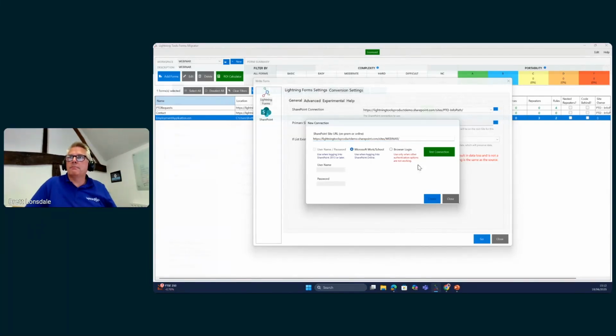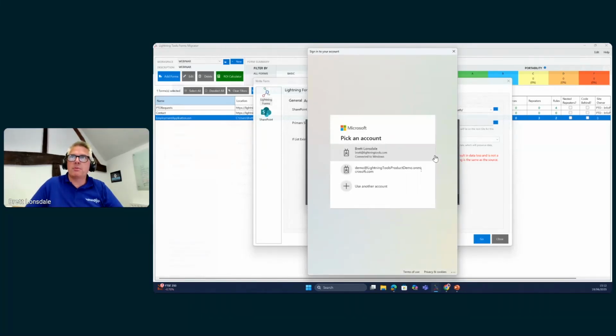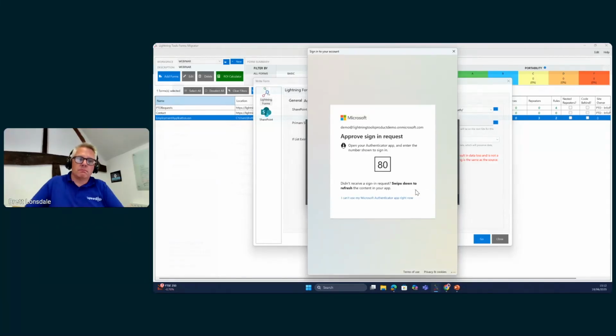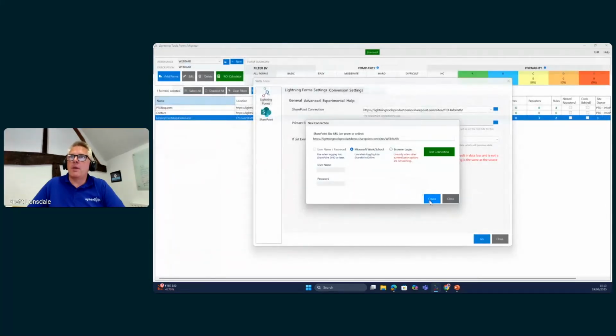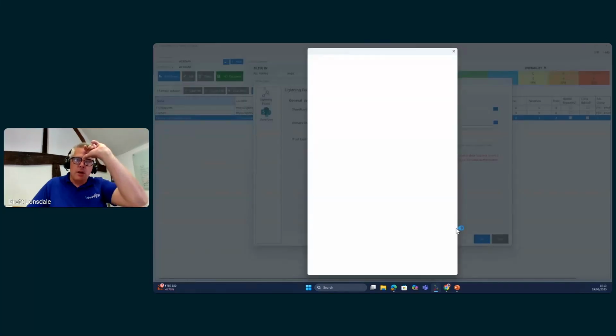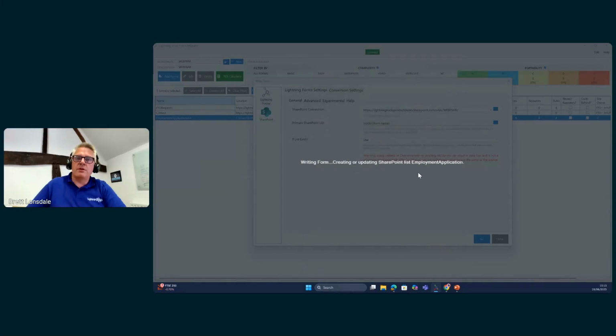We'll authenticate and test my connection for this, and that may prompt for multi-factor authentication, so I'm just going to be armed, ready for that. Okay, so yes, that's me. Just using my face. There we go. And we should now be able to create that connection and hit go, which is now going to once again authenticate me. And now it's building the SharePoint lists.